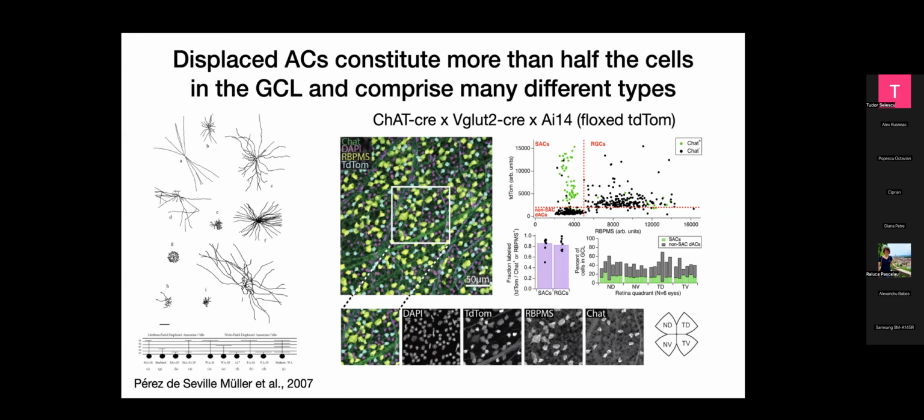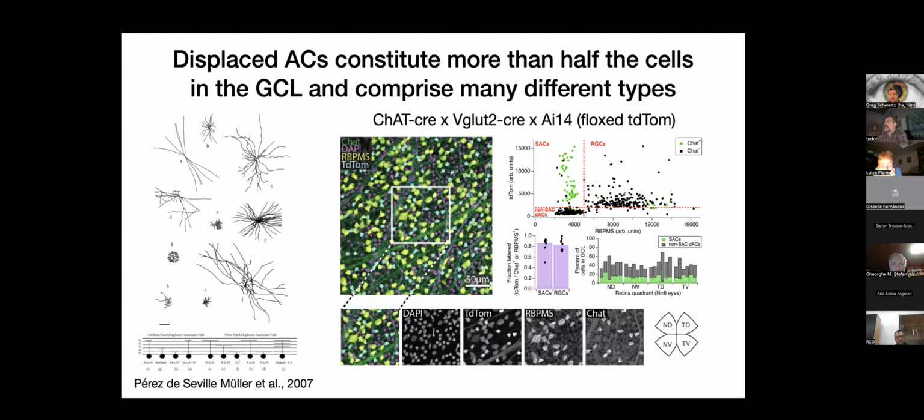The one type of displaced amacrine cell that is really, really well studied is the starburst amacrine cell. I don't have a pointer, but it's G on that thing on the left, that little one. I'll talk about starburst a little more in a moment. Those were really well studied, and they're actually a substantial fraction of the displaced amacrine cells. So we wanted to avoid those and not restudy those that everybody had been working on. And we wanted to avoid patching ganglion cells because that was a different project.